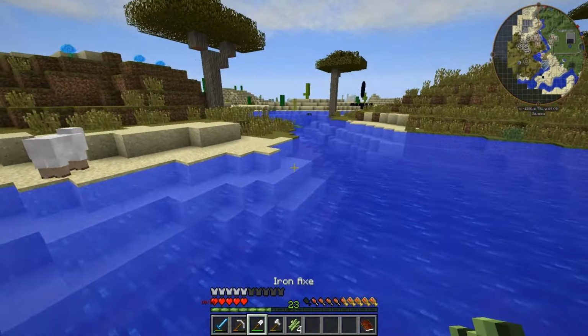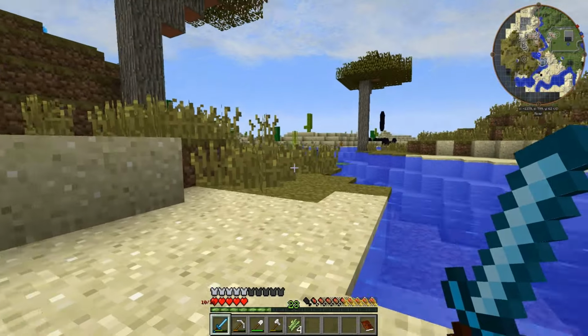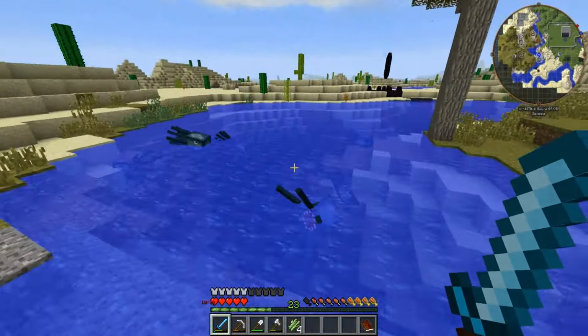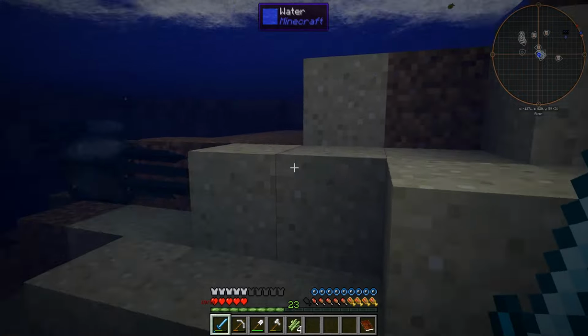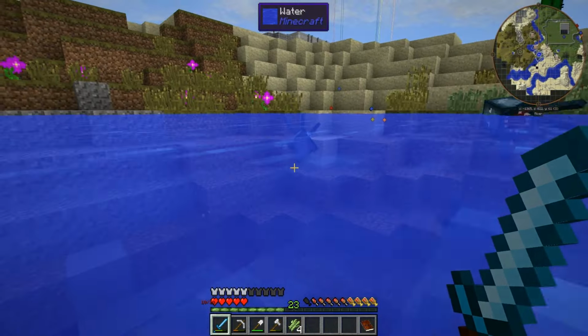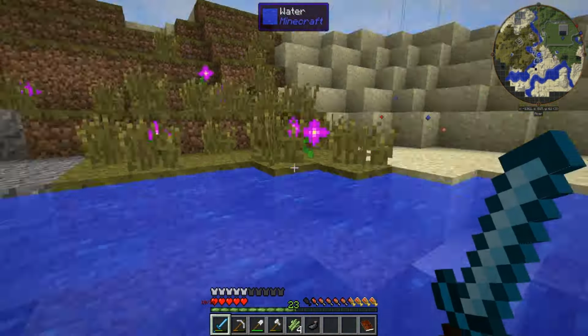Oh, there's a squid. Let's go murder him in the face. Yay, squid face, murdered. Oh, and you brought friends. You think you're tough, do you? All right, let's get this. Did I get it? Where, how do I, okay. All right, give me your ink sack. That sounded awful. All right, so there's that.